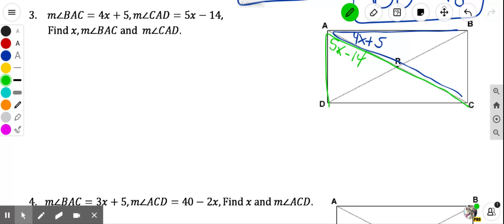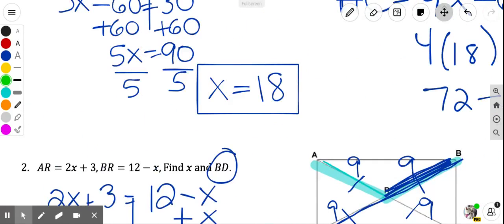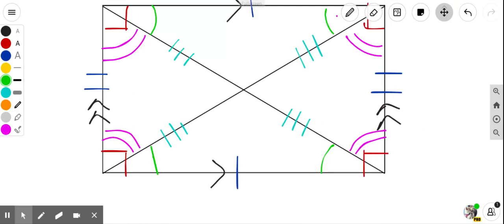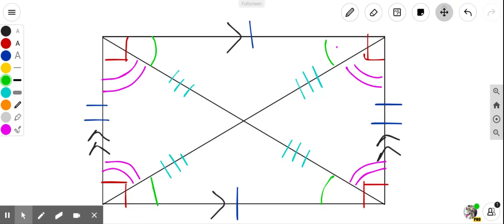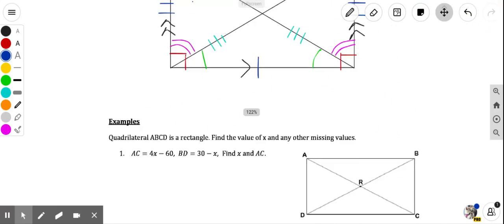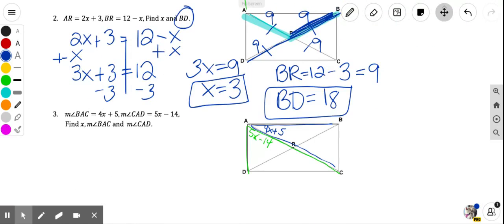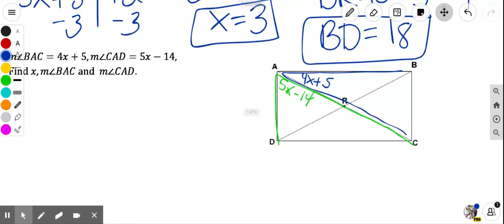Okay, so we have to think about what do we know about these angles. So what you could do is you could scroll back to, let's go back to this right here. Basically, the angles that I just labeled in the picture are this one and this one. Notice that those are not equal. Probably the most common thing that kids do with a problem like this is they set them equal to each other. Kids just want to set everything equal to each other, which would make things a little bit easier for us, but that's not what the relationship is here.